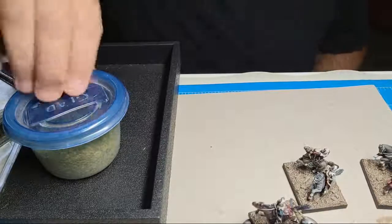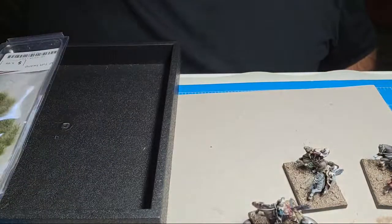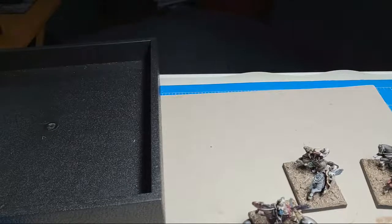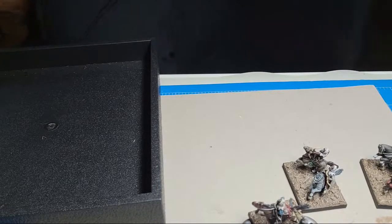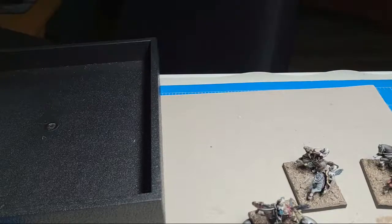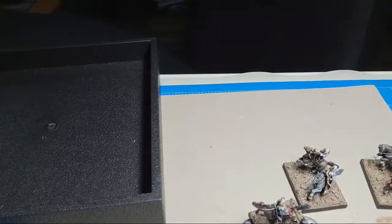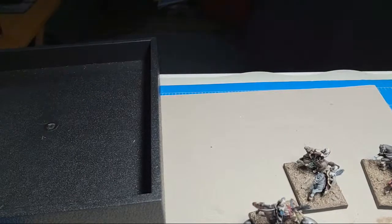Okay. Got a grass. Got this. And looking for the one package of the other tufts. And it's here somewhere. Yeah, this thing's supposed to be organized. And it's more organized than anything else, and I still can't find it. Ha! It's somewhere it's not supposed to be.